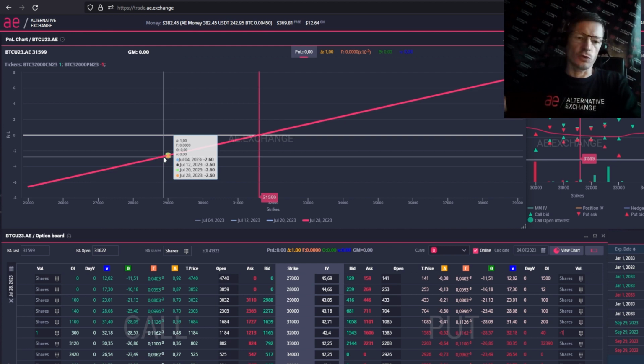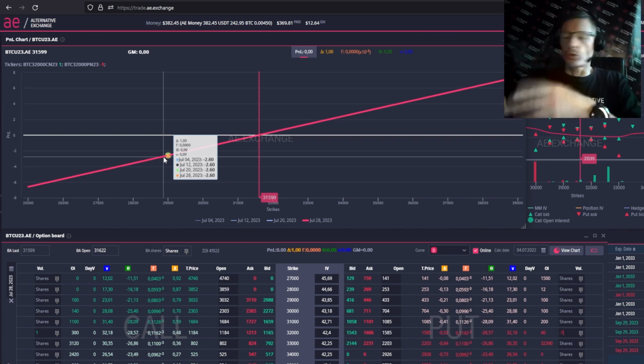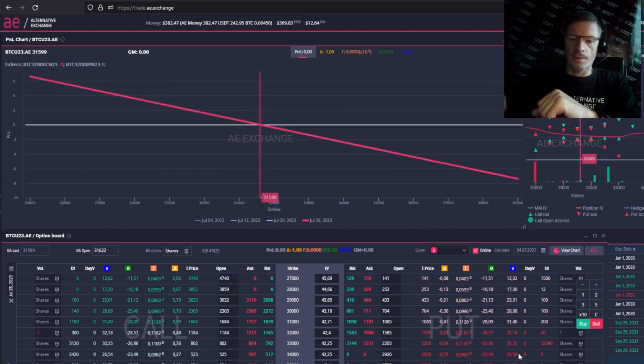Just memorize this formula and now you won't have any more problems, and you will always be able to construct any bought call, sold call, bought put, sold put with this formula. In order to get a sold futures, we have to sell a call and buy a put. And in this way, we will get a sold futures.